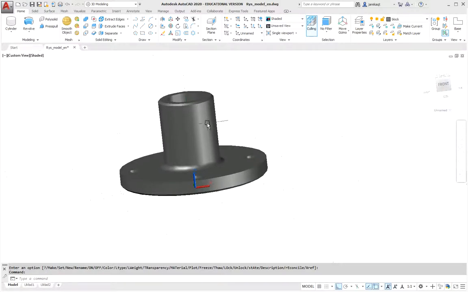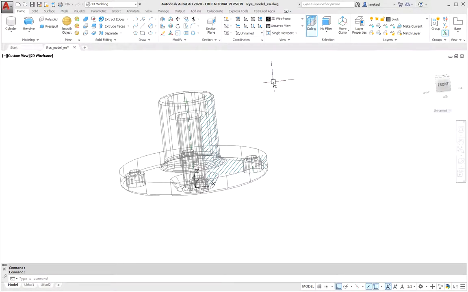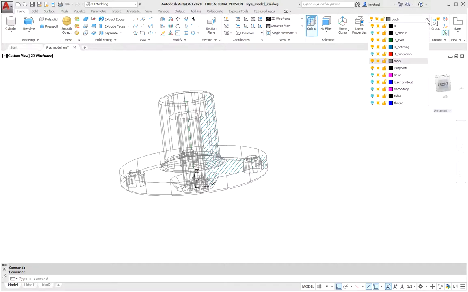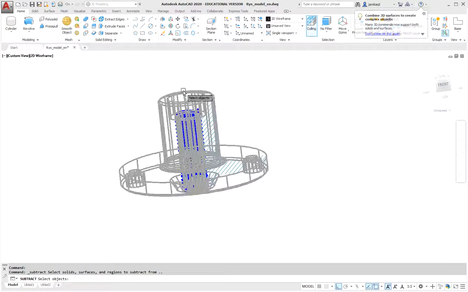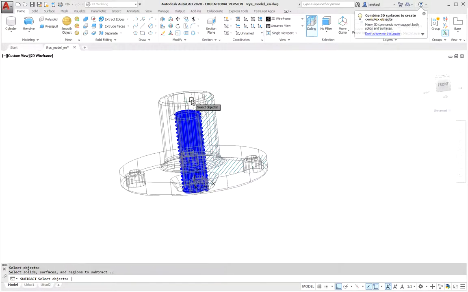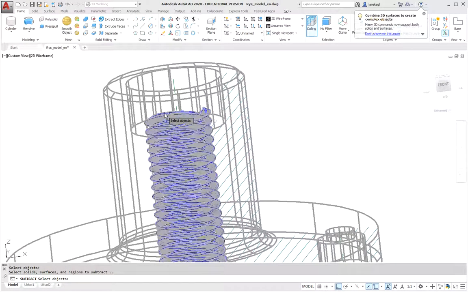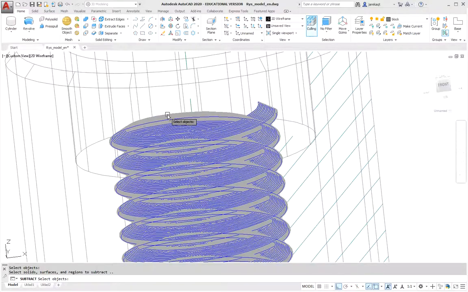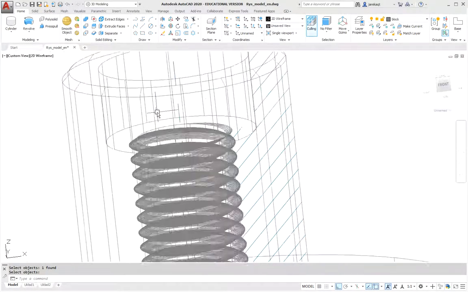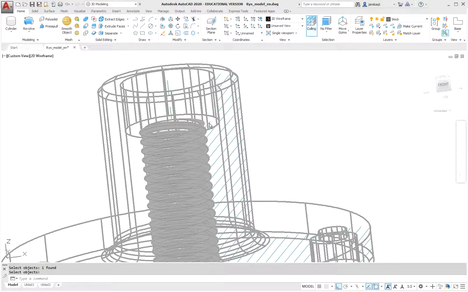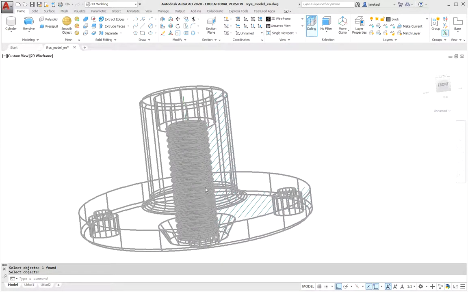But to finish this block, of course, you still need to thread it, i.e. turn on the thread. And we will make it subtract from this solid, and here it is necessary to indicate. And now that the piece is gone, it can be seen that it is subtracted, i.e. we have a threaded block.